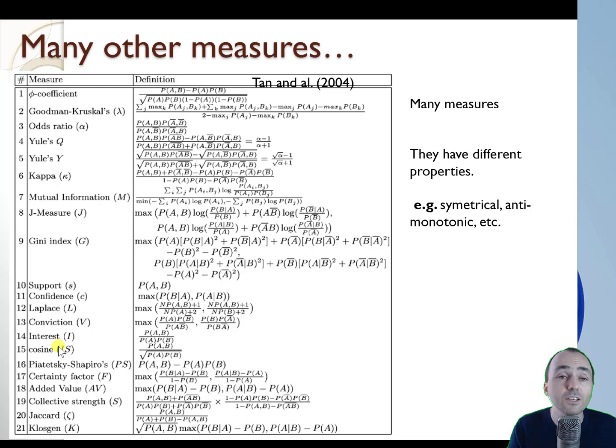So that is all for my video today about association rule mining. I just wanted to give you an overview of this important topic in data mining. Again, if you want to try association rule mining, you can have a look at our software called SPMF. There are also many other algorithms. We can also find association rules with the time and many other things, that I will not explain today because this is just an introduction.